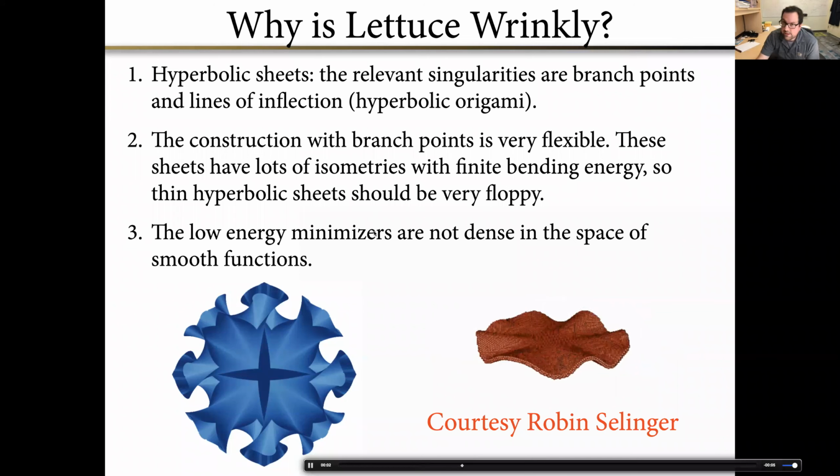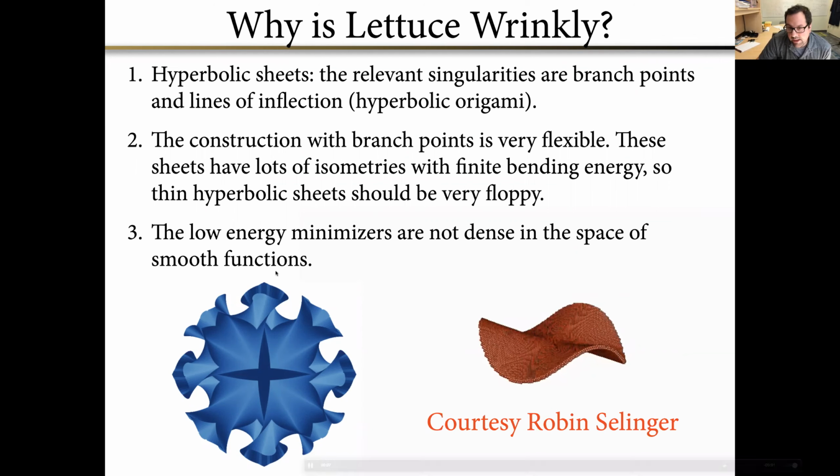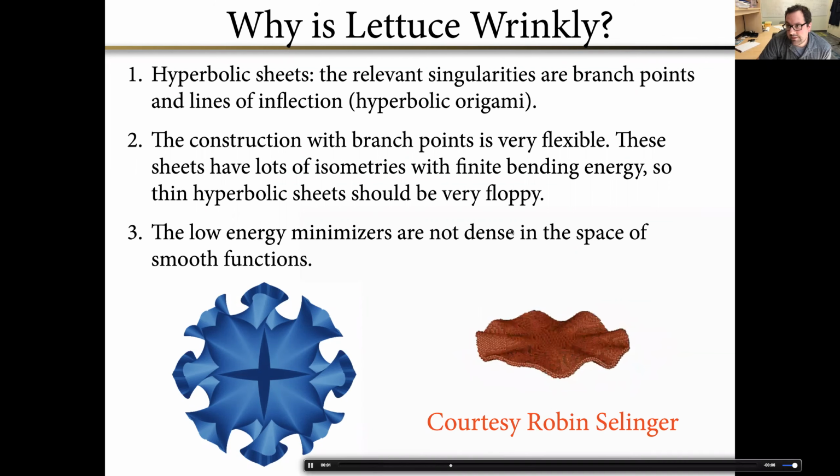The mathematical reason, and might be the most important, is these low energy minimizers are not dense in the space of smooth functions. And so they really can't be approximated by our smooth solutions. And so this result of Hilbert, where we have this divergence of the bending content, the way the sheet gets around it is by realizing the exact regularity that keeps the bending energy finite, but then also allows you to propagate beyond those singularities.